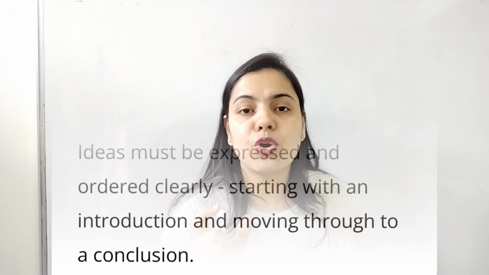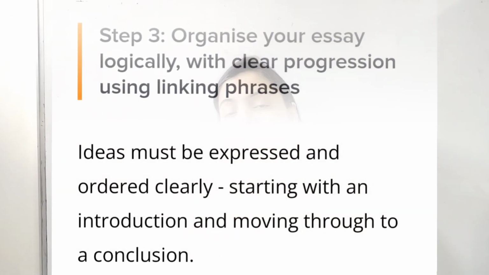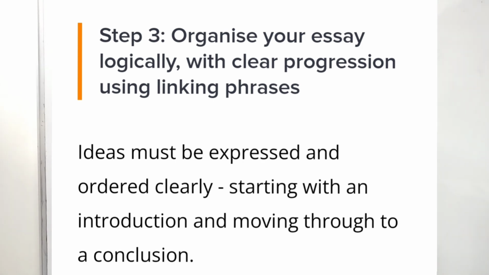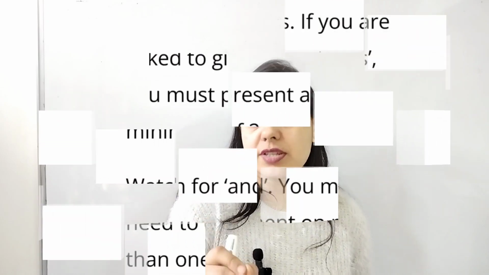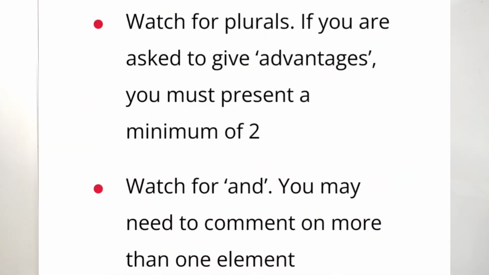So moving on to the next point. The next point is organization of your essay and organization of each and every paragraph of the essay. You should logically organize your essay into different paragraphs. For example, if the question says, what are the advantages and what are the disadvantages? So in this type of essay, start with intro, BP1 advantages, BP2 disadvantages, and last conclusion. Here the main point is to look for the plurals like advantages. If the question mentions advantages, disadvantages, you have to mention minimum 2 advantages and minimum 2 disadvantages.